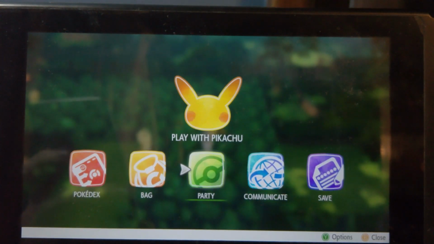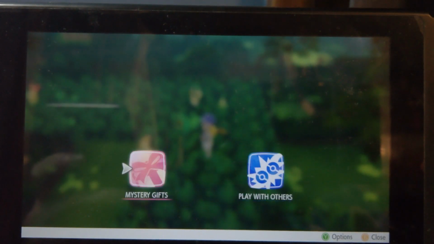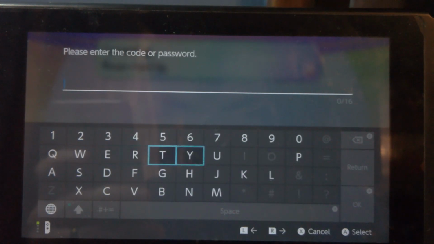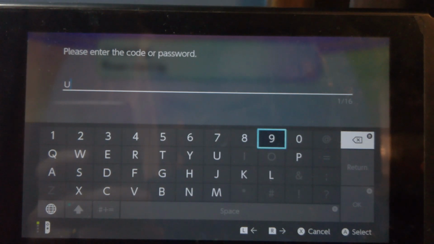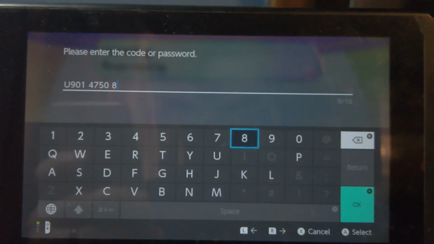Okay, now that I have my game booted up, I'm going to follow the instructions that they gave me. I'm going to go to communicate, mystery gift, and I'm going to get with code or password. So I'm going to go ahead and enter my code. I'm not really worried about showing you guys my code because it's going to be redeemed by the time this video is posted, obviously. But you only get one. So if you are like me and you own both versions of the game, you have few options of what you can do to make sure that you get both. There are definitely people like me who want to make sure they get both.